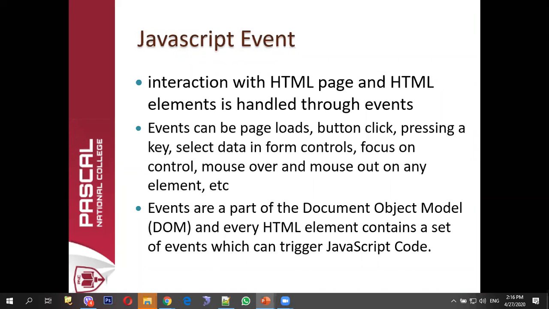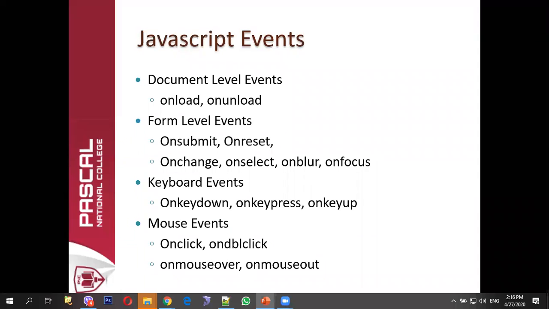These events are generally part of the Document Object Model, which you can refer to as the DOM, meaning the document hierarchy level. Each and every element within the hierarchy is referred to as the DOM, and every HTML element contains a set of events which can be triggered through JavaScript code.